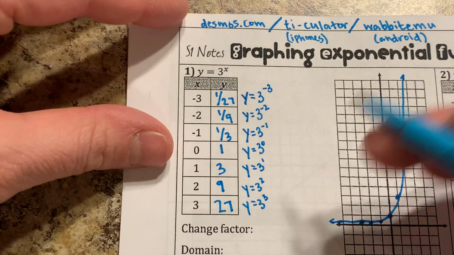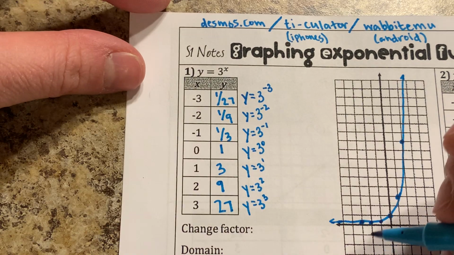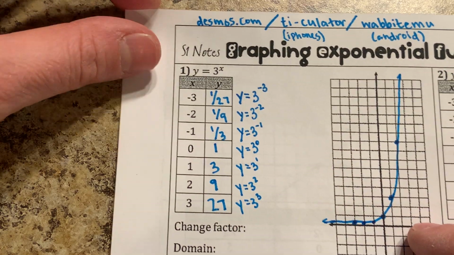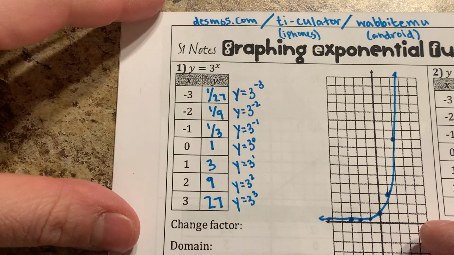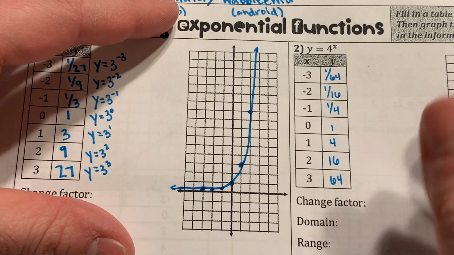Because you're always just, instead of multiplying by 3, you're dividing by 3. And if you keep doing a third of the distance, you never actually pass 0. So this is what your graph should look like for each of these. If you haven't already, take a second to pause the screen and fill in the rest of the paper as far as the tables and the graphs go. I've got all the tables filled in. I'm just gonna get these graphs filled in really quick.